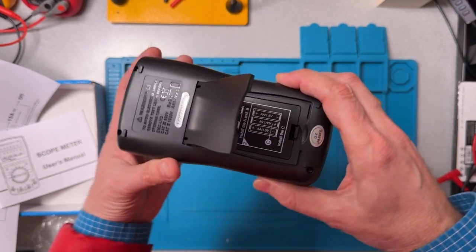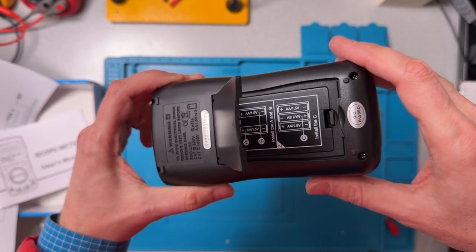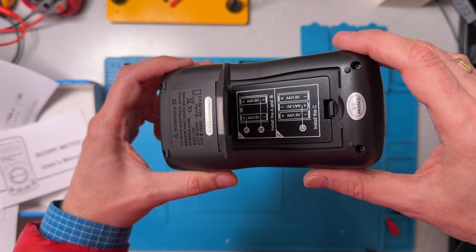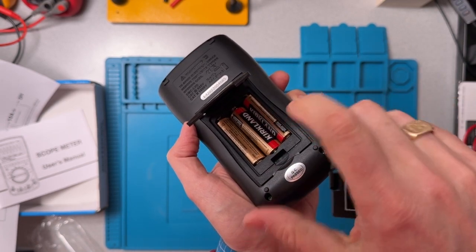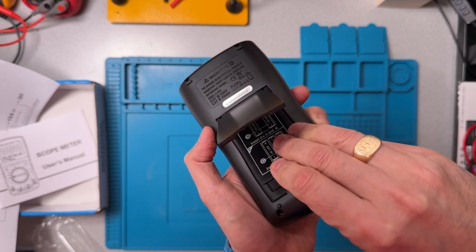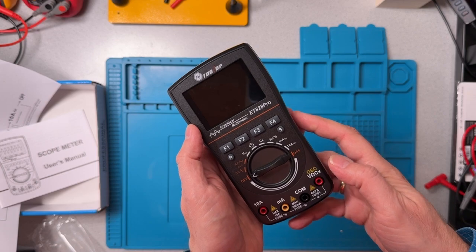Now, I don't know if you can see here, but they've tried to give us a little bit of guidance about what order to install the batteries in, to make life a little bit easier. We're supposed to do the ones on the outer edge first, and then the center one. Once we get the batteries in, it's clear why, because the batteries go a little bit under a lip of the plastic here. Let's just put that door back on. Okay, and so now we're ready to power this up for the first time.